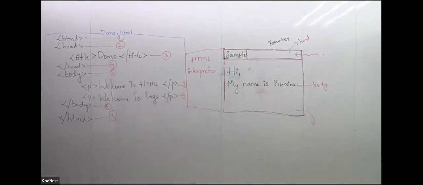Here there is no rule that your title and your file name should be the same. Nothing like that. The file name can be different, and you can give a different title also. Like in Java, it is not the same, where your class name and your file name should match. It is nothing like that. You can give a different file name and a different name for the title also.